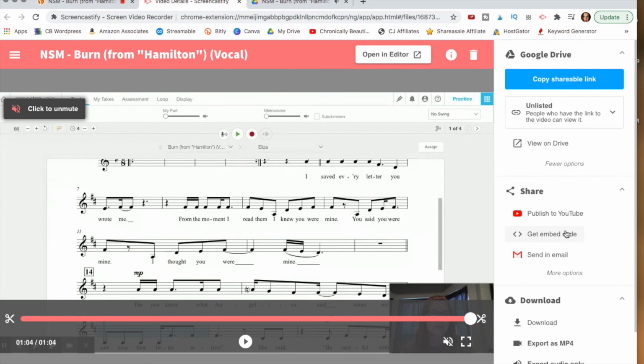And so what you will do once you're certain you've got a good solid recording, you're going to click Copy Shareable Link, and that is the link that you will use when you turn in the assignment in Google Classroom.